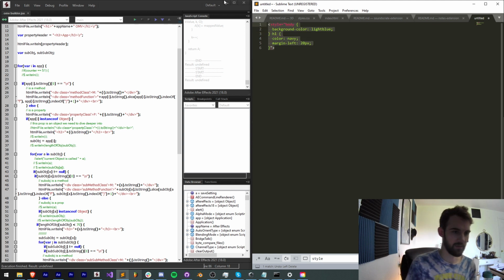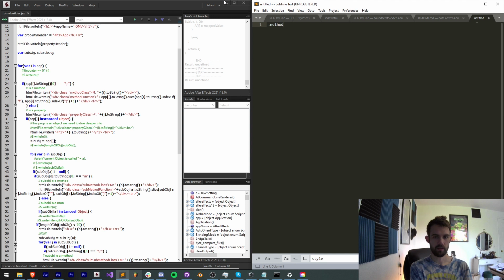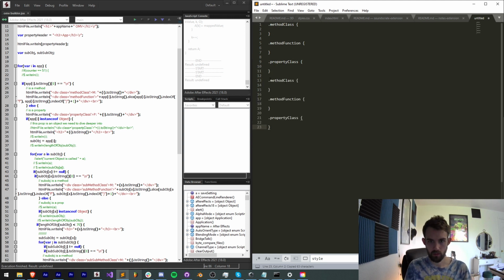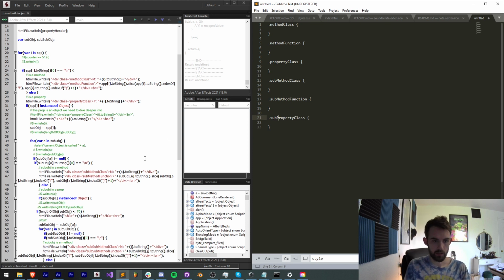I'm going to make a CSS file. We're going to say method class, method function, property class, and then we'll make each one of these for sub method function, sub property class.